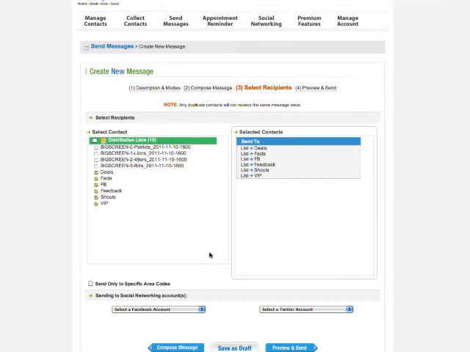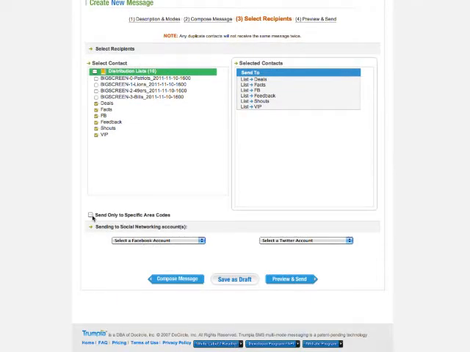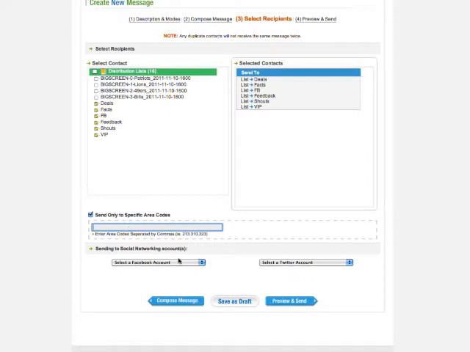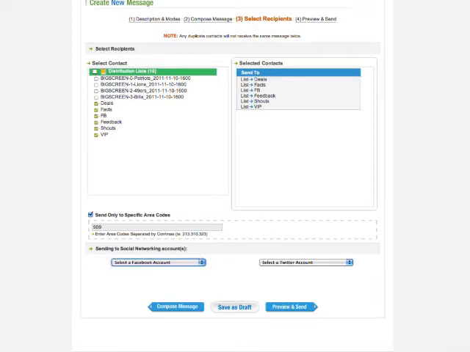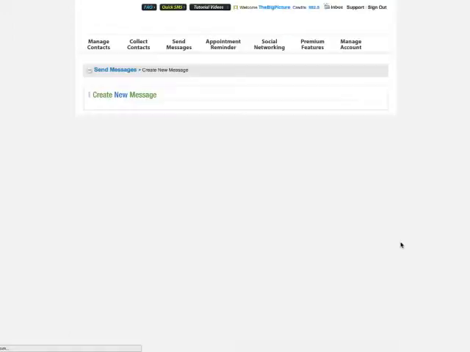We're going to go ahead and send it out to all my distribution lists. Now, I'm only going to send it to the local guys because I want to keep this targeted. I want to make sure that I fill it up from people who aren't too far away. So I'm only going to send to the 909 area code for the numbers I gathered just to make it local. All right, let's go ahead and throw that on Facebook and on Twitter as well. And go ahead and send that on out.